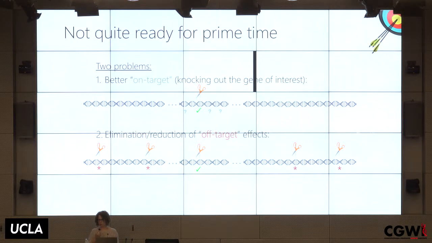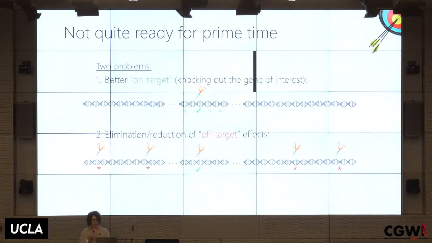There are a few constraints of the system, but they're pretty mild, so in general I can cut it in hundreds of places, and some of these will work well, and some of them will not work well. Some genes may have many that work well, and some genes may have very few that work well. Right now it has been largely a trial and error endeavor that's lengthy and time-consuming. So of course, if you can have some sort of model that yields a tool that people can use, this will very much help the world. There were a few out there when we started this work, and now a lot of people also use the stuff I'm going to tell you about.